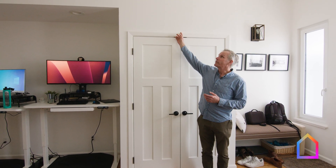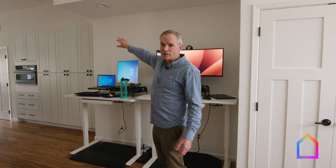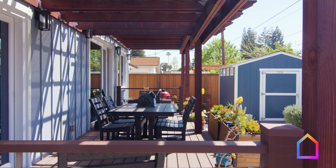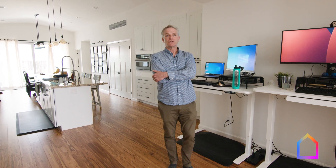The HRV — heat recovery ventilator — is located up above this closet. There's an access panel that you move to change the filters, and the ducting runs along in this utility chase above these cabinets. We generally use heat recovery ventilators more than energy or enthalpy recovery ventilators in this climate because the moisture exchange is not beneficial for us. It's a generally dry climate, so we're trying to shed moisture from the interior, not retain it. In very cold or super hot, dry climates, the ERV would be more useful, but here HRVs are the way to go.